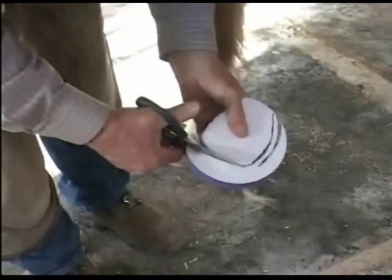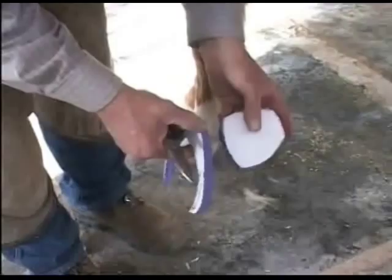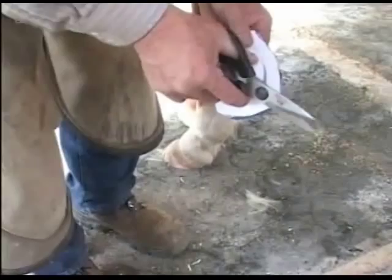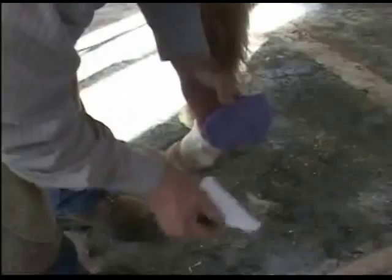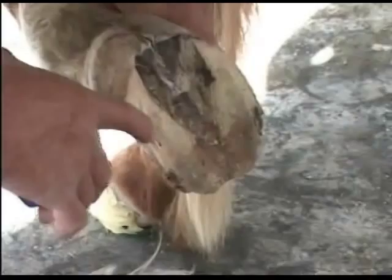These purple podiatry pads could be used for a variety of things, and this is only one more item on a long list of things that they're useful for. I can save those chunks and add them on the inside of this if I like. I'll turn that over and place it on the foot, glue it, because I'll pull this tab off and stick it right to it there. I can take these other sections and cut them like so and glue them on to the top part just to increase the height of this. And here, let me show you what I'm talking about. The composite is going to sit on this part and down in there.